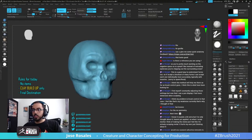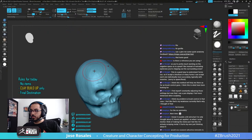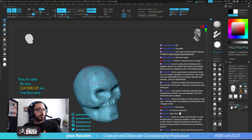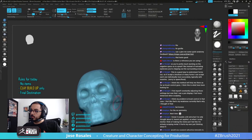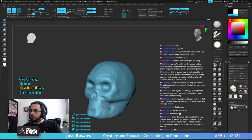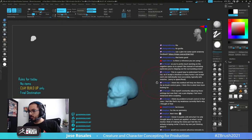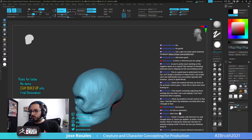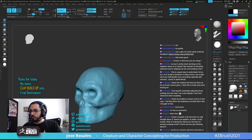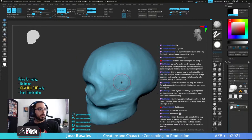So it's starting to look much better. I have a little bit of the curvature that I was talking about. I still want to carve a bit more volume here. Just a little bit, and then carving out the volume here on the side of the head.